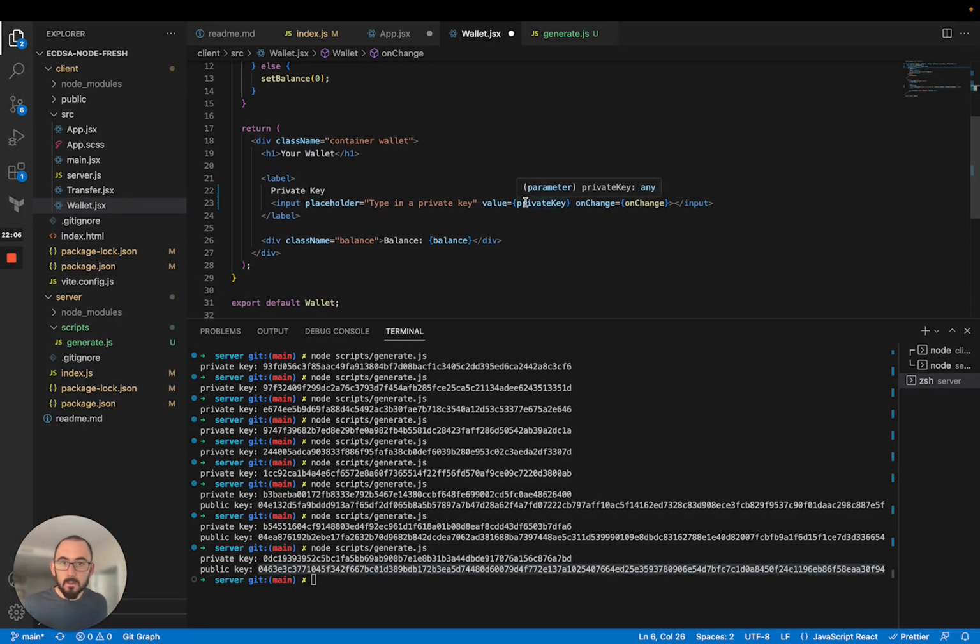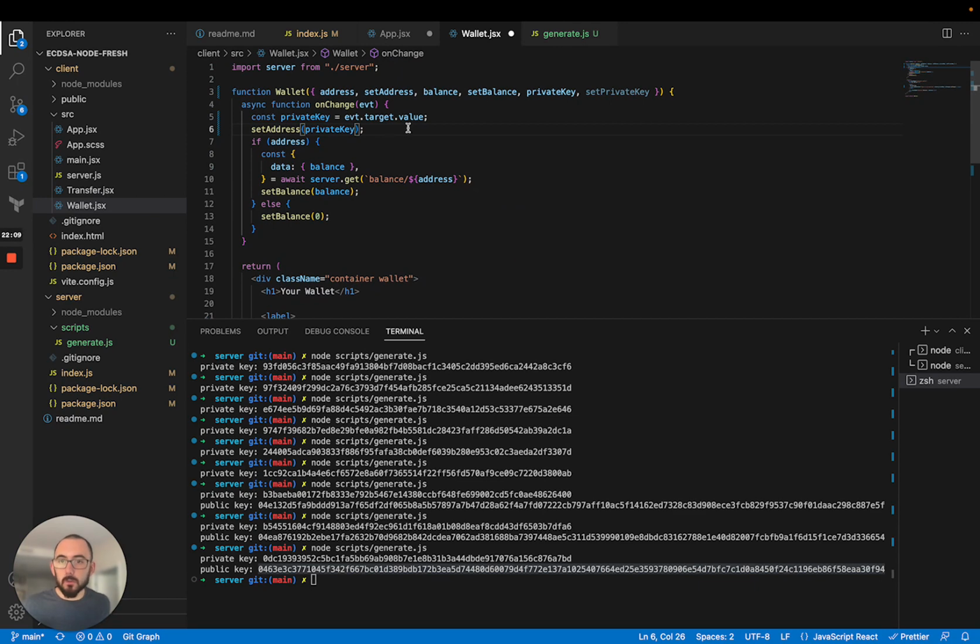And with that, we're also going to want to derive the address. In this case, we're just going to make the address the public key. But again, if you want to make it the Ethereum address and take the last 20 bytes, that's even better, right? So let's go ahead and set the address, or set the private key, right?